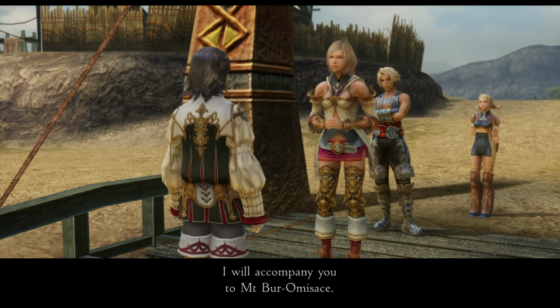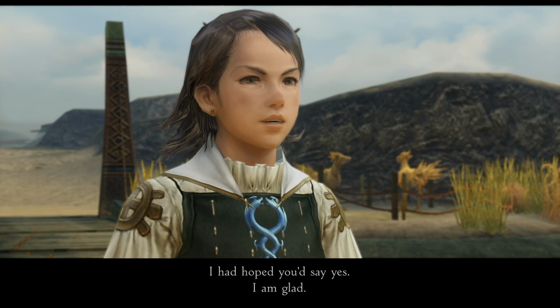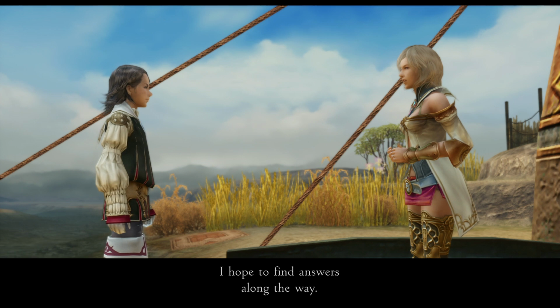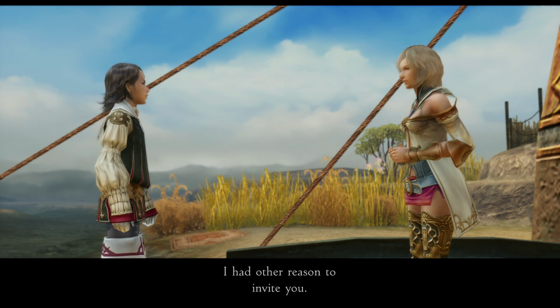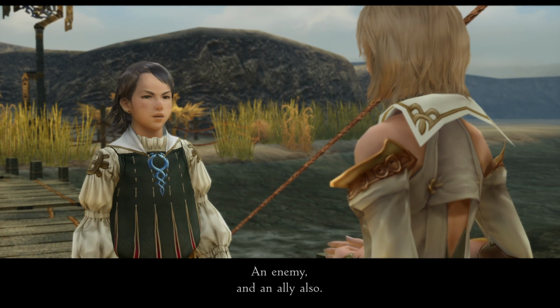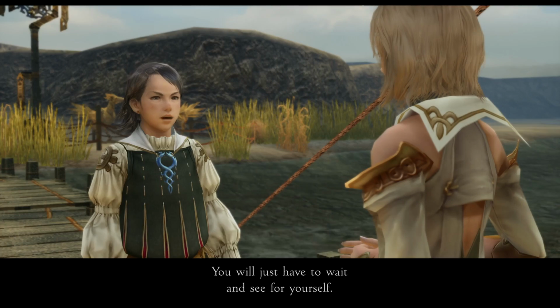I will accompany you to Mount Baromises. I had hoped you'd say yes. I'm glad. My heart is not set. I still have questions. I hope to find answers along the way. I had other reason to invite you. There is someone I'd like you to meet waiting on Baromises. Who is that? An enemy, and an ally also. You will just have to wait and see for yourself.